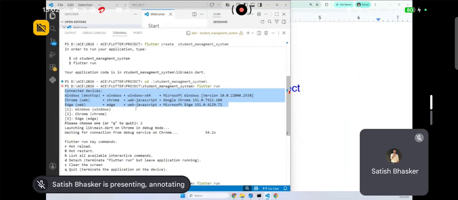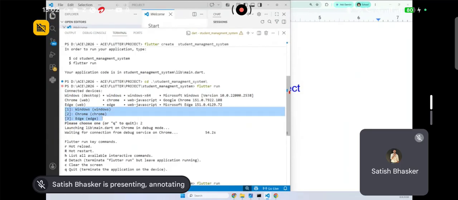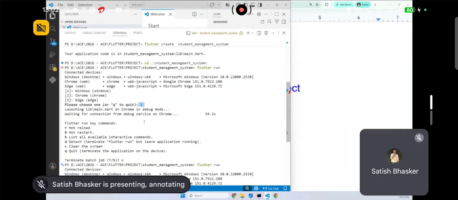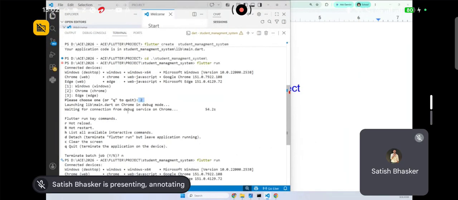I'm using Chrome, so I clicked on 2, and it took 54.2 seconds to open the application.